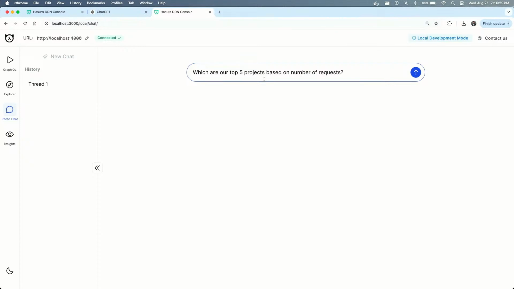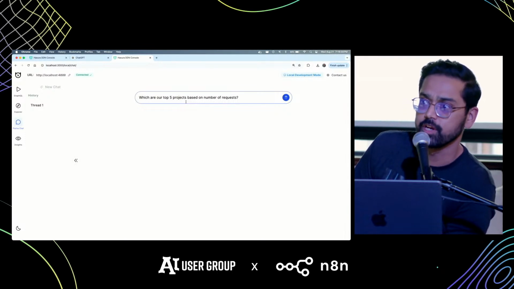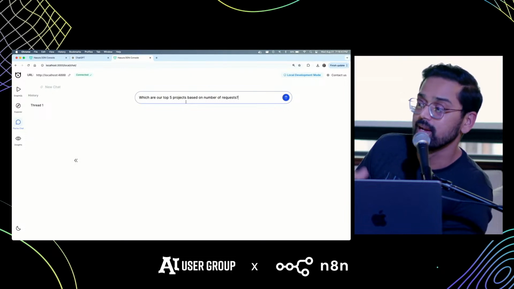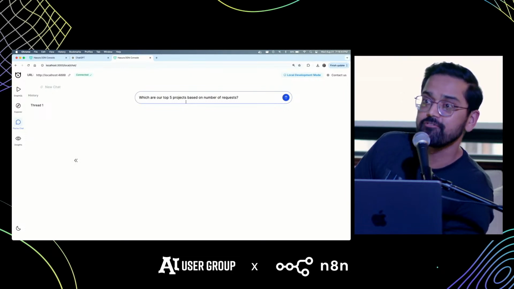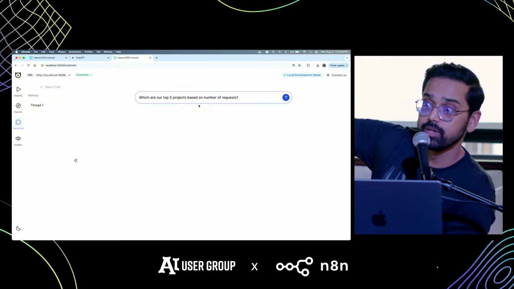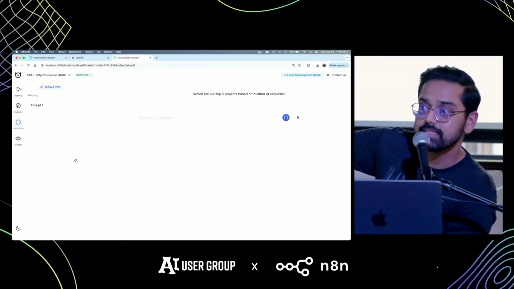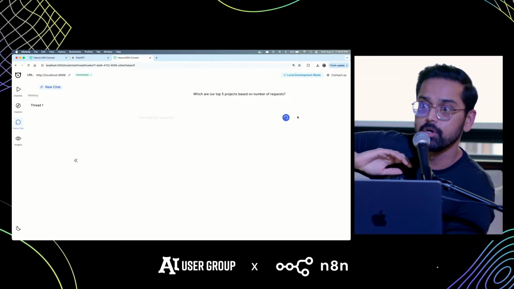Hasura is a cloud product. We have projects hosted on that, and our users can use the Hasura API in their own front-end applications, and we get a bunch of requests through our cloud. So I just want to see which are the 5 biggest projects on the Hasura cloud. Now, this data is stored in Postgres. Actually, I should just run it because it's going to take some time. So this data is stored in Postgres, where we have data about all the projects and how many requests they have received.